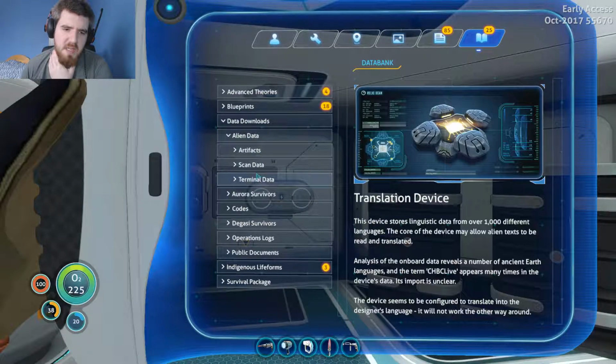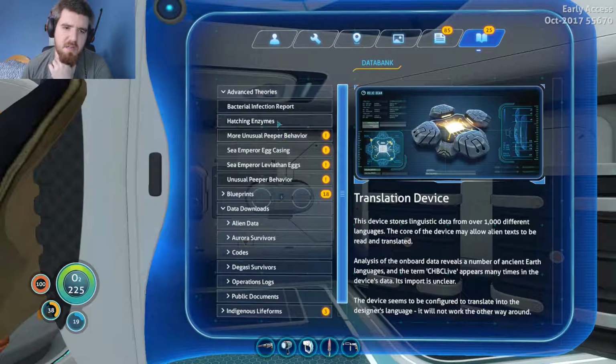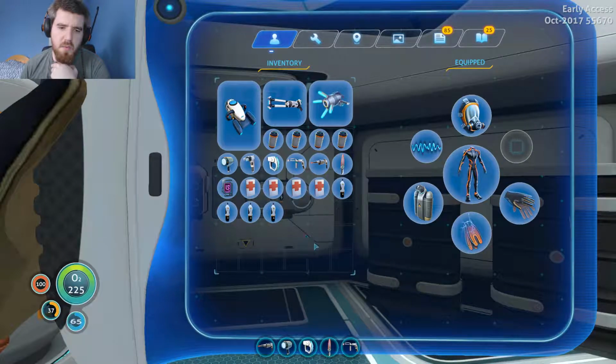Right, so that's all of the alien data. So now we've got the advanced theory. And there are only a handful of these, so we'll just quickly run through them. So the bacterial infection report. In fact, let's just have a quick drink. There we go.